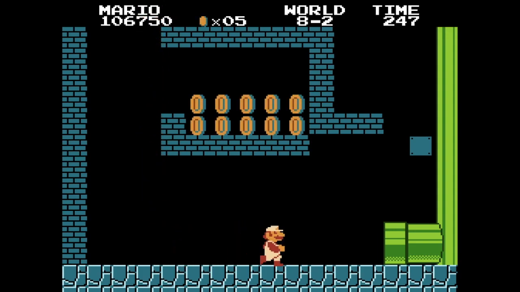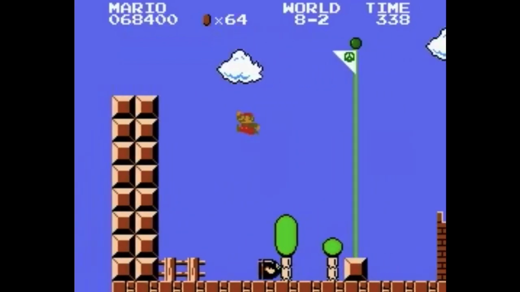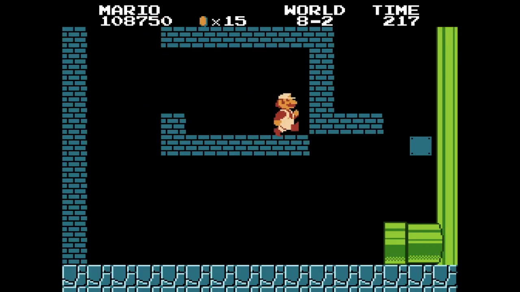But to do this trick, you have to clip into the block of the flagpole while hitting a bullet bill, and this skips the flagpole animation, saving you a small amount of time. But it all matters when speedrunning.